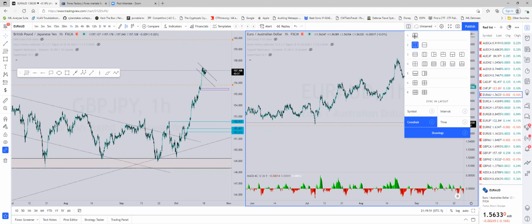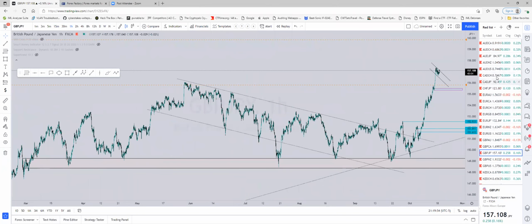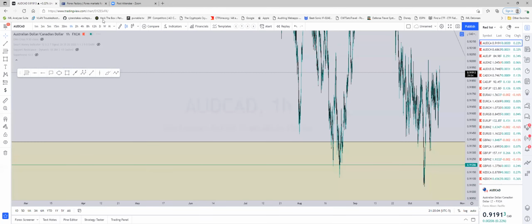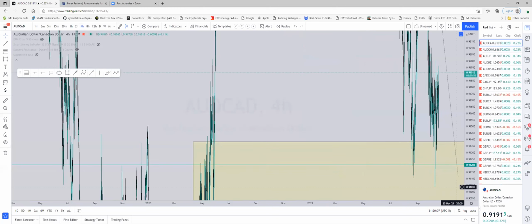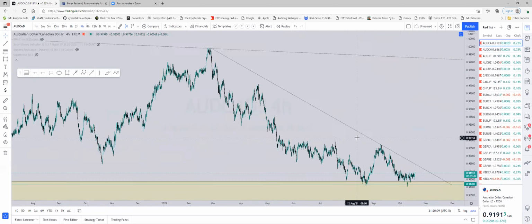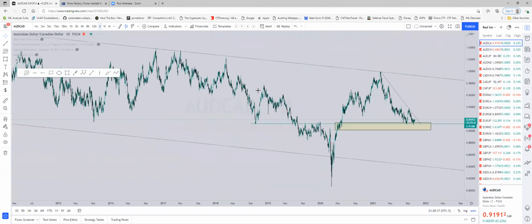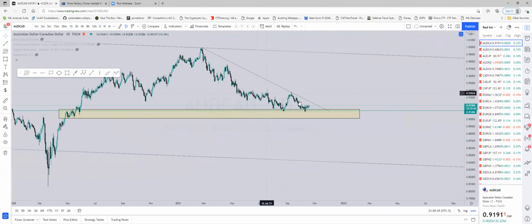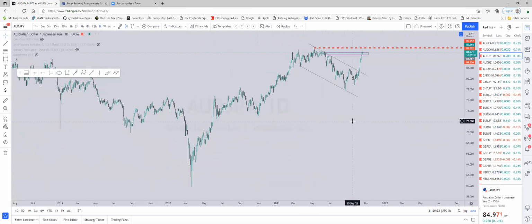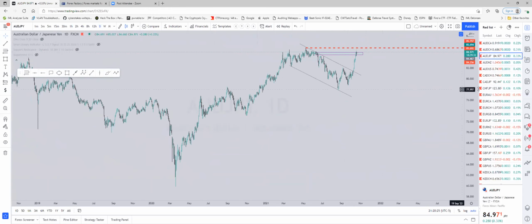To get back to, right before the session, I didn't get a chance to mark the market last night. I've had other competing things going on, but let's go through the market for a second. The AD CAD, I'm personally not getting a really clear picture. I could see it buying, but I'm not gonna really mess with it. AJ is a good one to look at for the buy.